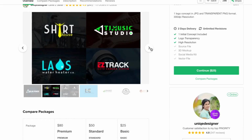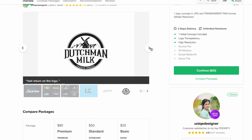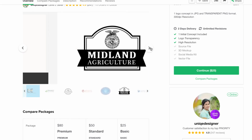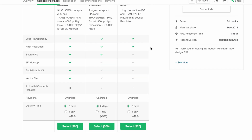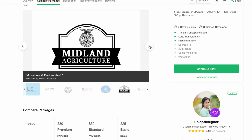Just say, hey, I've got this domain name, create a logo for me, and they will send you a logo, and you usually get like 5, 6 revisions so you can change it and stuff like that until you get it perfect. And then that logo you want to purchase from that person on Fiverr, because we're going to use that. You want to then combine that. So it's basically going to be a business package. You're going to sell the domain and the logo, okay? Because people like me, right, we go to websites and we look for business packages when we start in business.